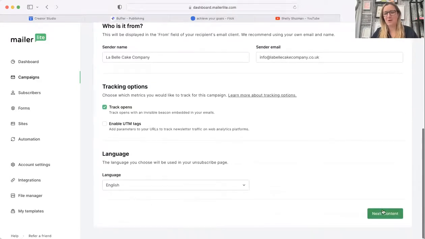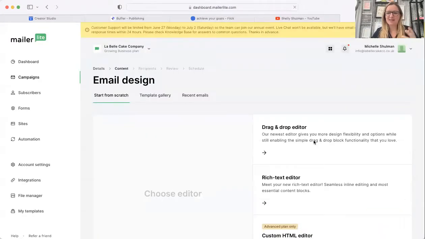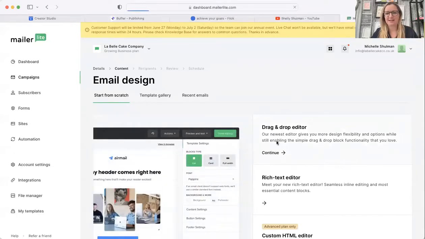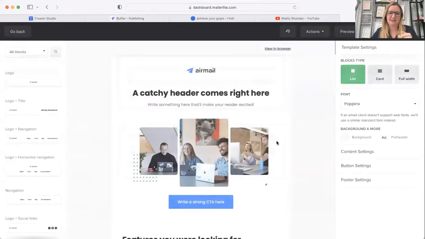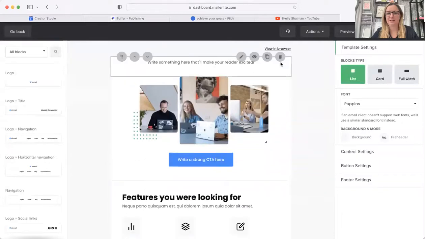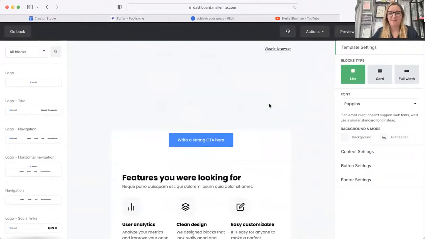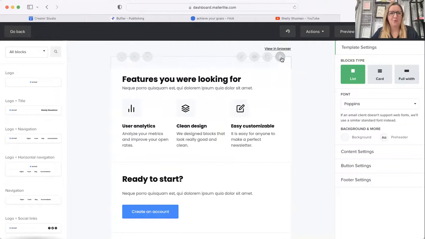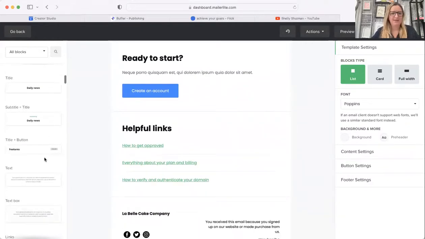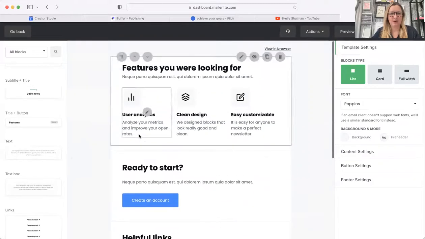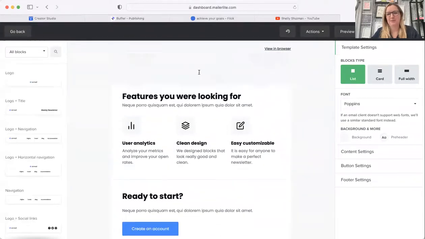So of course, from there, we can go to content and the same principle works in the email. So I'm just going to do a drag and drop editor just to show you briefly how it's done. So delete all of this, don't need any of this. So let's just say, for example, we are going to drag over some text. So we have text on the side and we're going to drag it over and put it into our email.